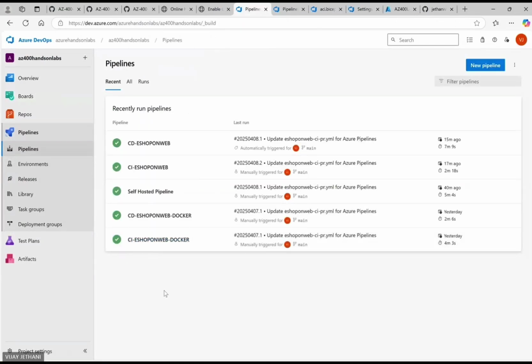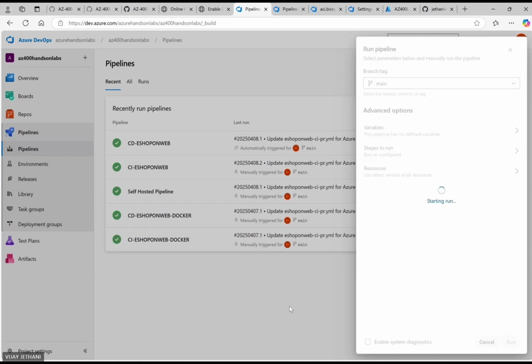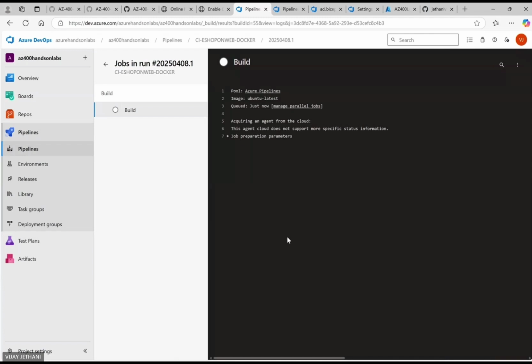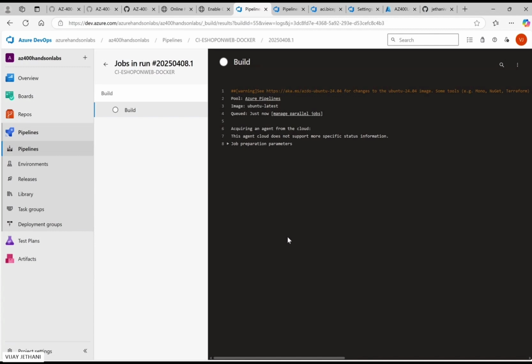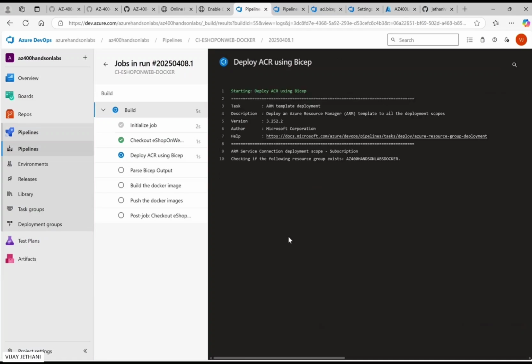Okay, now the way I said for CI, let me try to run this for Docker. So the steps will be the same. The only difference is that previously you were trying to build the image using normal code, but in the case of Docker, that is already available to us as a package template. Now we are just trying to show you a different way to build the Docker image than to build the web app directly. Okay, so that is the difference.